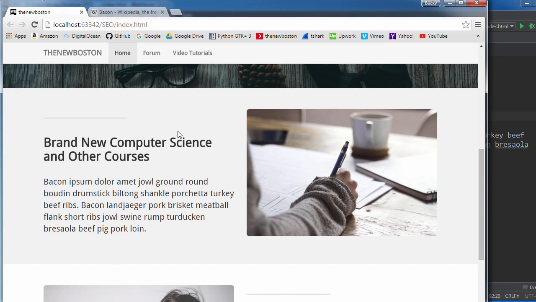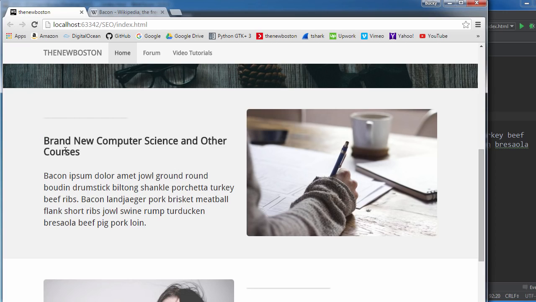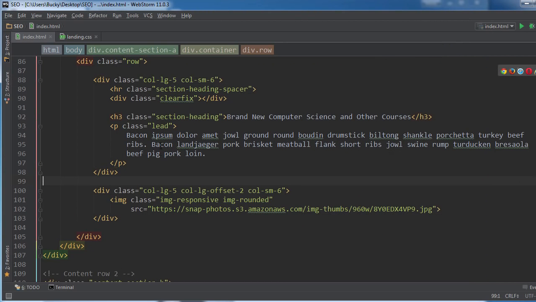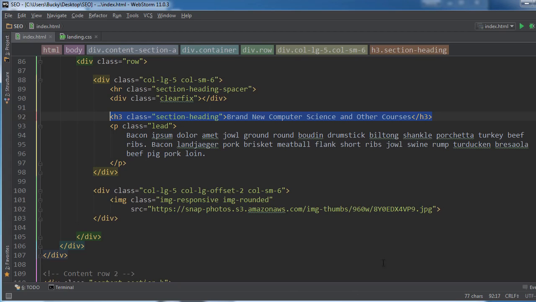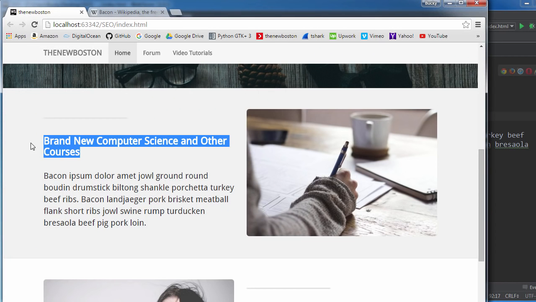So now let me refresh that. And alright, so that's the size I want. Guys, if you only have 1 or 2 headings, do not do this. Even though it's smaller and you may want this heading to actually appear smaller, what Google sees is that this is the 3rd most important heading. So you may not have a heading 1 or heading 2, but your search engine results are going to be all skewed. So say that this is your only heading.